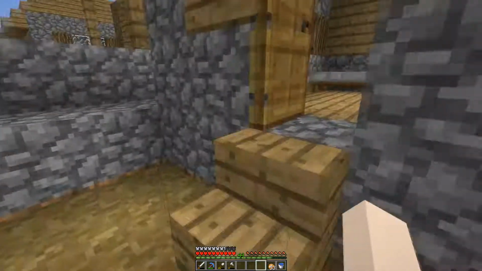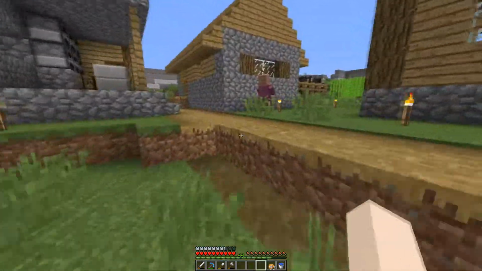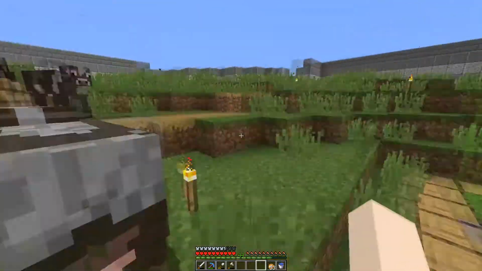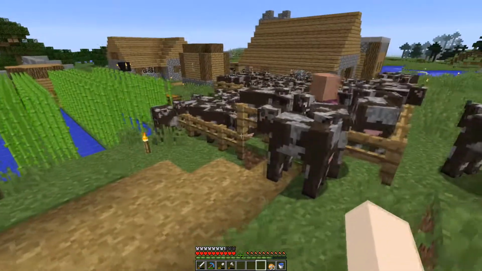I made a few changes. As you can tell, I have 44 levels right now, so we can do some more enchanting. We expanded the cows, so that was a lot of cows living in... I mean, there's still too many cows living in that space, and somehow they're getting out.